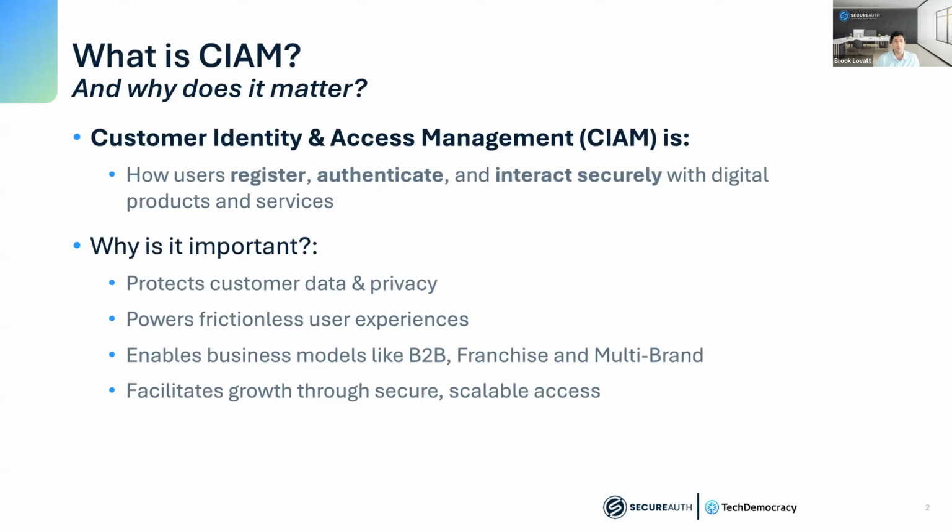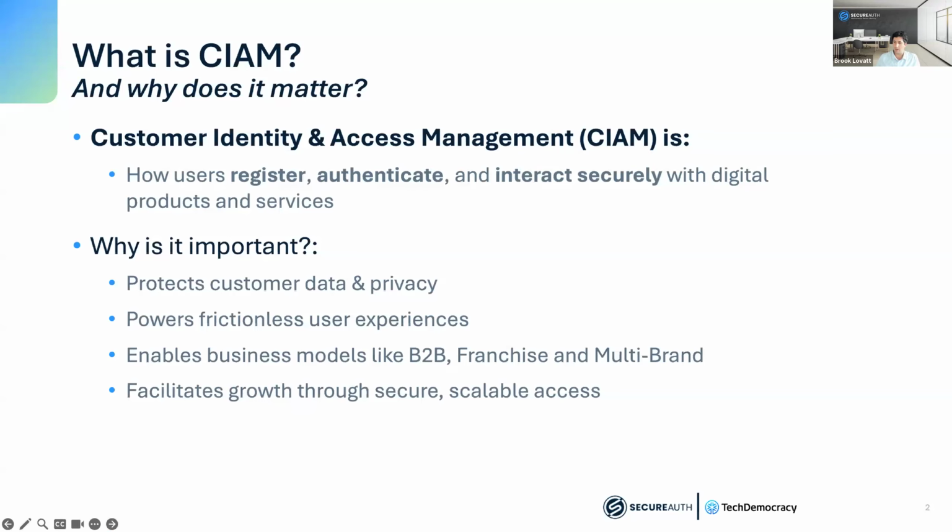And you need to enable models of business, which are very common today, such as B2B models, franchise models, and multi-brand models, right? We're in a time of great consolidation now. A lot of businesses are buying other businesses. You have partner distribution frameworks, you have supply chain distribution frameworks, or many other different mechanisms that we use to create the mesh of pieces that we use to bring products from the material form out to market. We have to be able to manage these different brands and manage users across those brands. And then lastly, and probably most importantly, you need to be able to grow your business, and you need to be able to grow it in a way that's secure. And in order to be secure, it has to scale with demand.